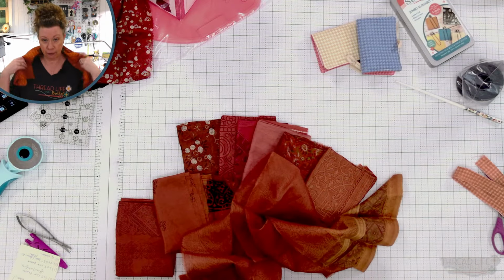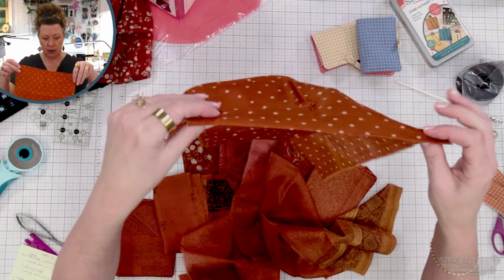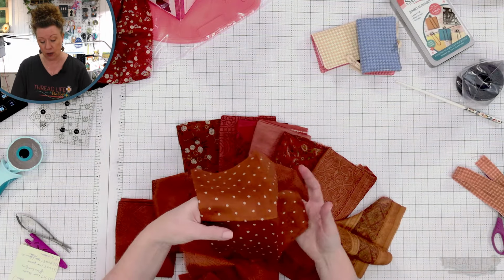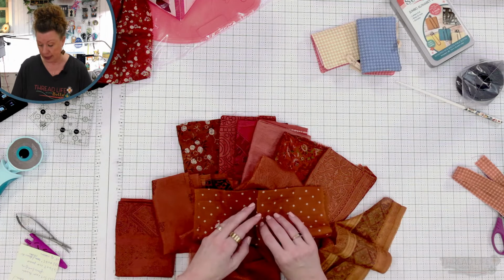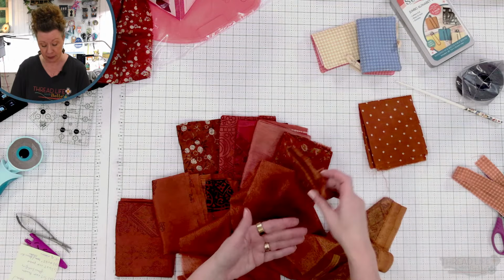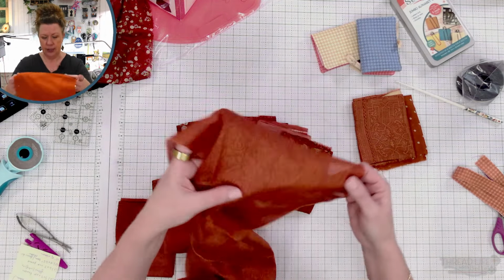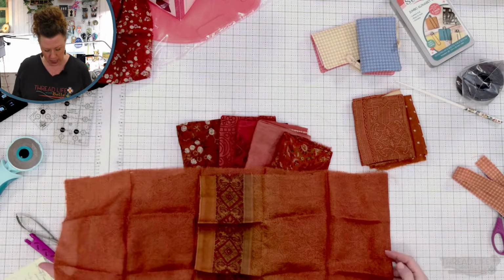But yeah, I want to make a scarf for fall. So anyway, this came in recently in the mail, and I didn't know if any of you have ever made a silk scarf before, like a patchwork, but I'll let you know how it goes. That's the plan. But if you have before and you have any tips besides using plenty of starch and silk thread, we'll see how this goes.